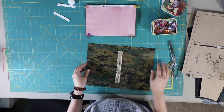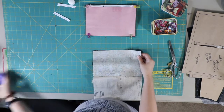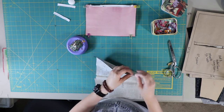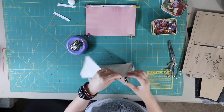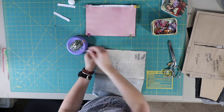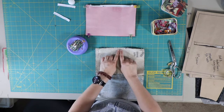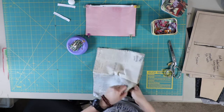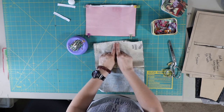So we're going to start out doing the same way. We're going to have our right sides together, matching them up, and I'm going to pin them in place. So right sides together here. This is my outer fabric. We're going to do right sides together here on my lining, my inside fabric. And then I'm going to also pin the hole which you have to flip through. So this is like a normal zipper bag. My zipper's undone here in the middle so I can get through the middle, but then we're going to be sewing just like a normal zipper bag.